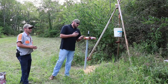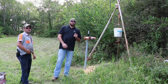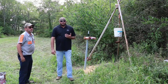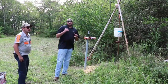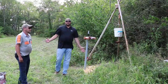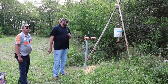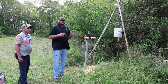They weren't huge deer, they were decent deer. Good 8-pointers. One of them I think had some drop tines down at its base. It might have been a 10-pointer, that's what they'd call it, but I would call it an 8-pointer. Had a lot of button bucks, a lot of spikes. The good thing is, you say, oh man, you've got nothing but little deer in there. Well, little deer grow into big deer. If they know that peanut butter was there at one time and make it through the season, next year they're going to come back looking for that peanut butter, that corn, and that salt. So it's a good thing to have those little deer in here.